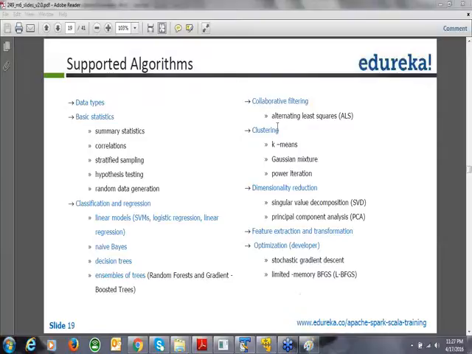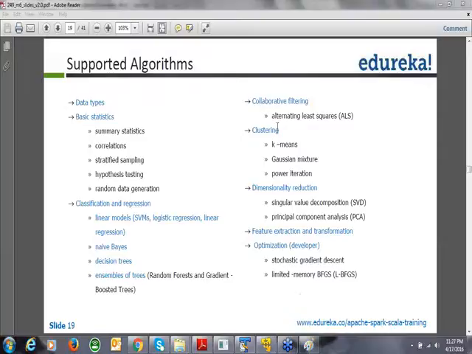There are plenty of other algorithms now within the Spark MLlib package. You can see Spark has its own data types. Then basic statistics you can perform so easily using summary statistics, correlations, sampling, hypothesis testing, and random data generation. These are some of the basic statistical functionality which you could easily run within the Spark framework.